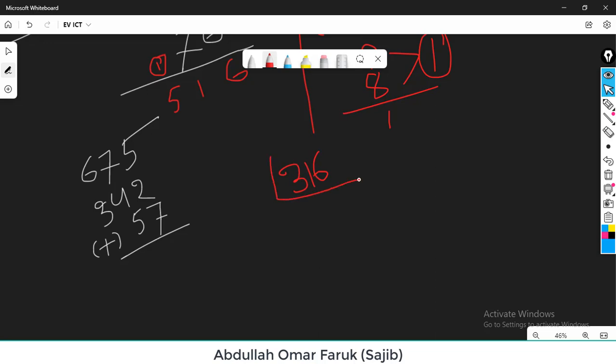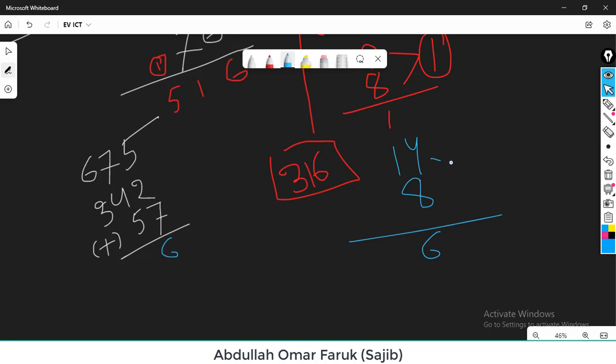Okay, let me check whether you are correct or incorrect. Okay, no, don't panic. The 7 plus 2 gives me what? 9, and 9 plus 5 equals 14. I cannot write 14, and I have to subtract 8 from it. And if I subtract, what do I get? I get 6. So I write 6 here.